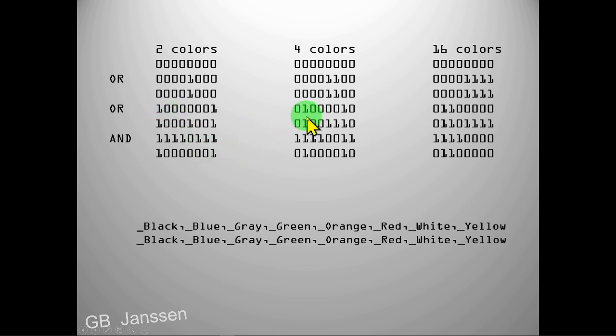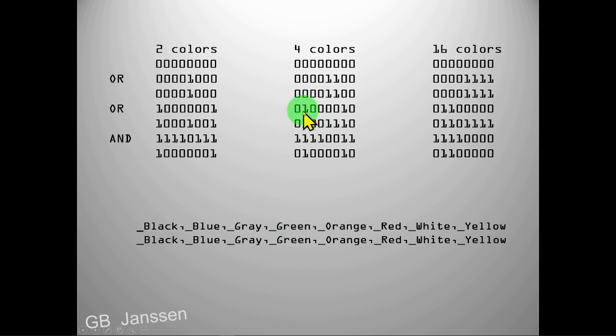Let's try 4 color now. Again, our background color is all 0, so all 4 pixels would be black. I want to turn one on, we'll turn that third one on. We'll put a 3 in there, hex 3. So we would end up with black, black, 3. Since it's 0, 1, 2, 3, we have a green pixel turned on in this case.